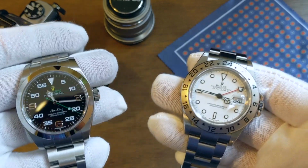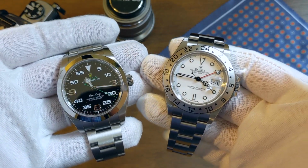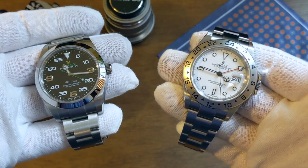that truly is small, or a 36 Explorer for some of you that maybe have bigger wrists, or they're just into more modern sized watches. This really treads that line pretty well. This is solidly over it, but not well over it.